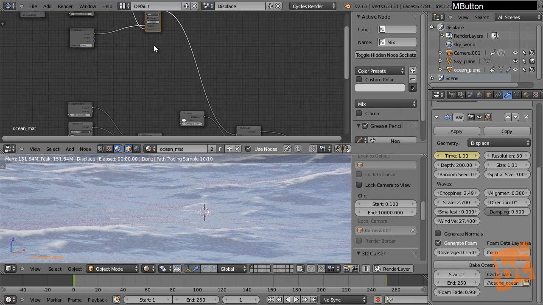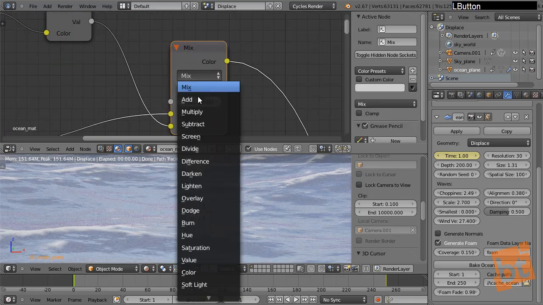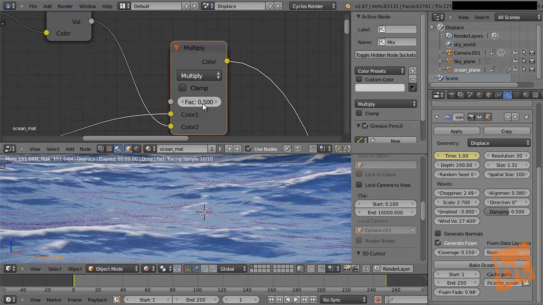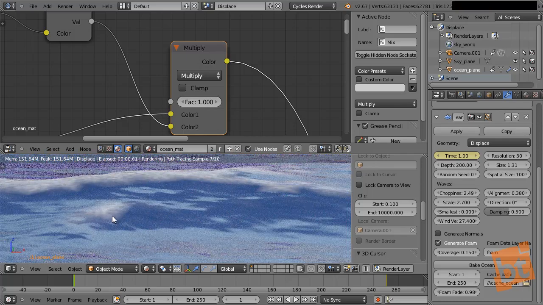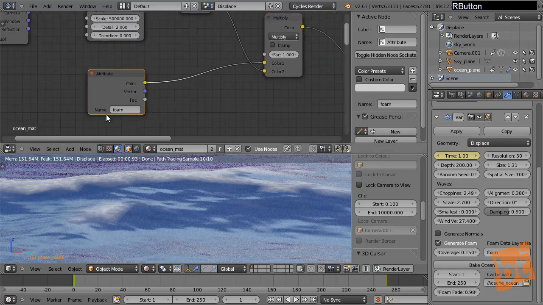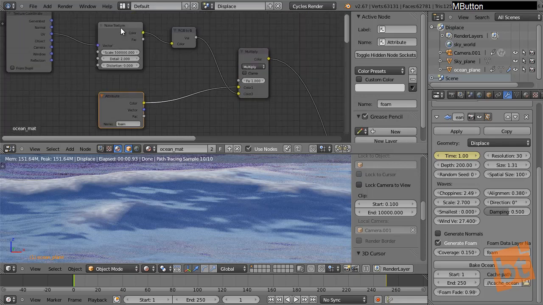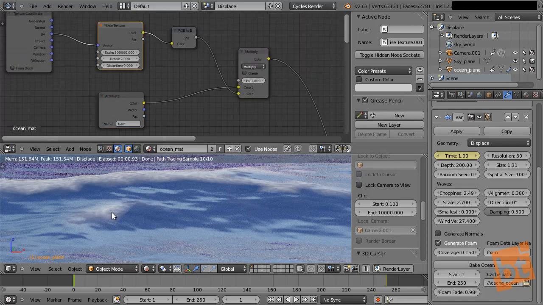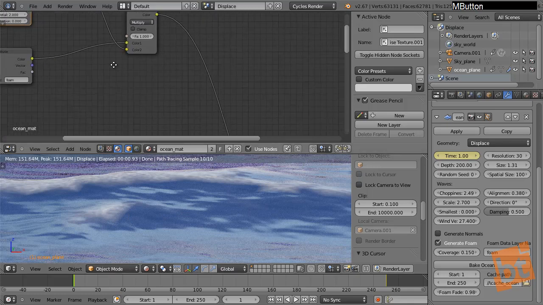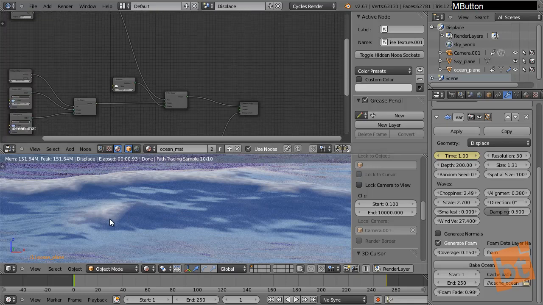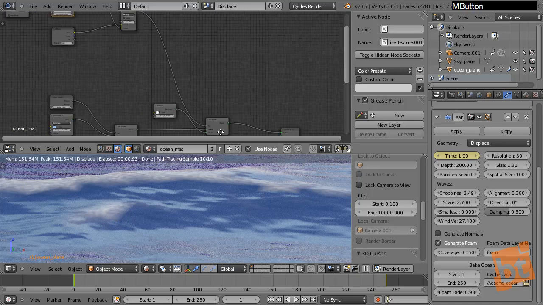All right. Now instead of mix, what I want to do is to add a multiply, and let's put it on 1. So as you can see, very slightly, here we are subtracting to the white color that we get from the attribute foam. I'm applying this texture over it and multiplying it. So the black parts of the noise texture are applying some black dots into that white material, and here in the factor the black parts are transparent, so they see the sieve under it.